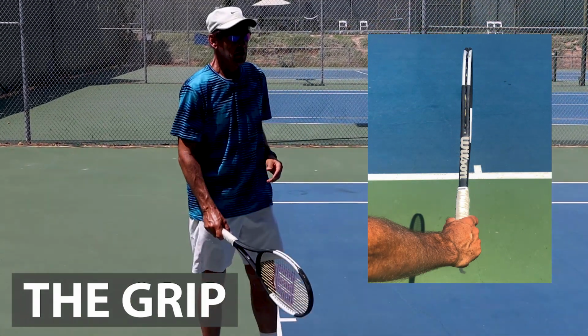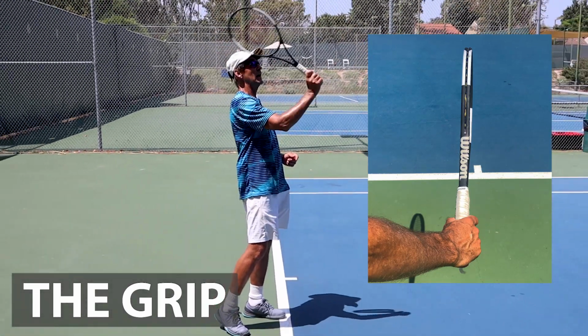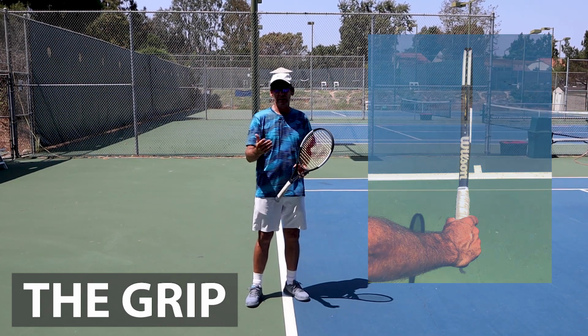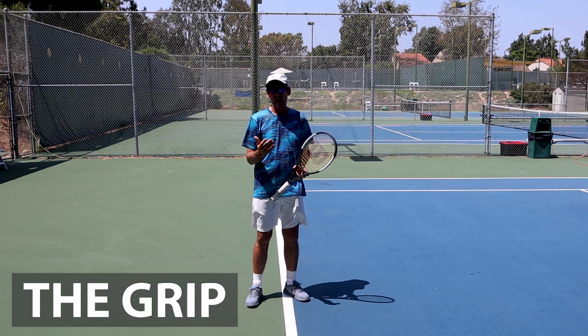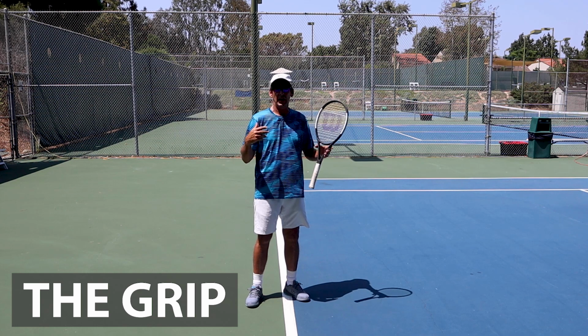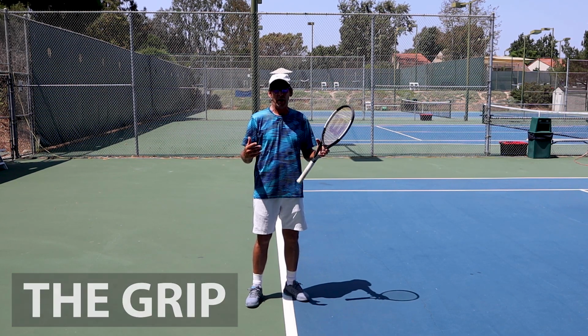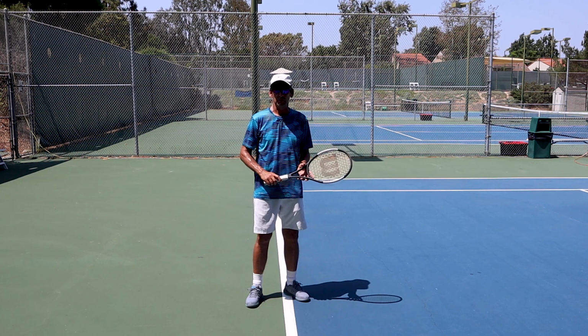Now, you might be thinking, you're showing me that I'm going to hit a nail with the edge of the racket, so why does this grip make sense? We'll get into that a little bit later on. But the reality is that this is going to allow you to have an active and full range of motion that's going to be able to generate more power and more performance on your serve.